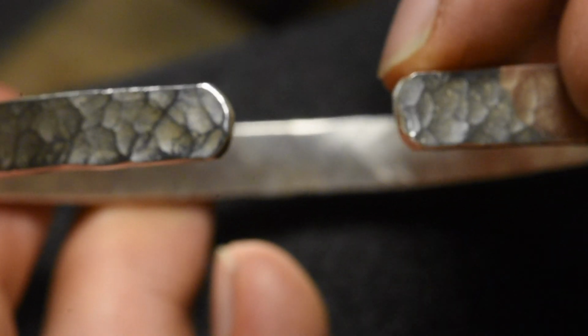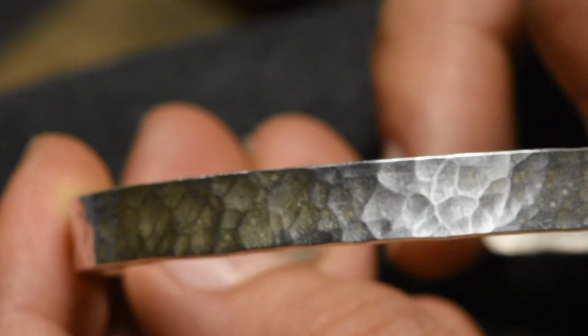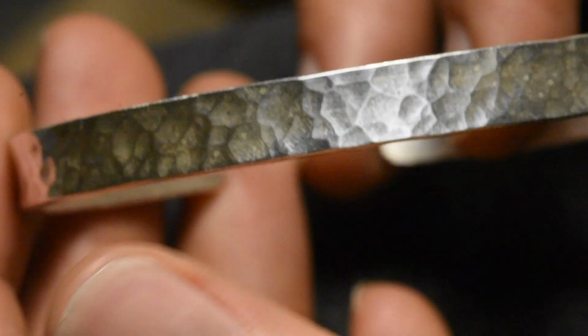Fun. This is, you know, you bend it, deform it. Don't be afraid. Solid silver. Put it on, take it off, leave it on forever. It's not going to tarnish nearly as much as sterling, because there's no copper in here. It's good stuff. It feels comfortable.